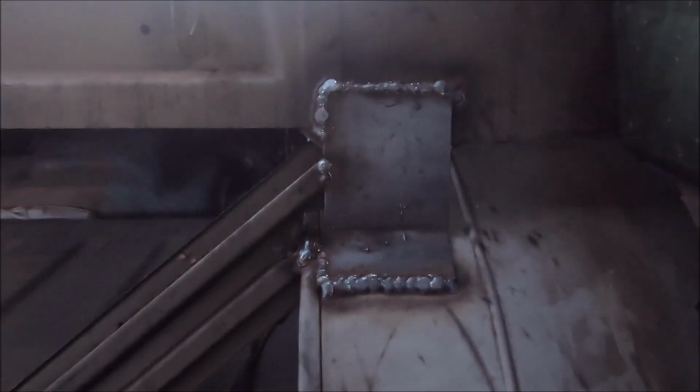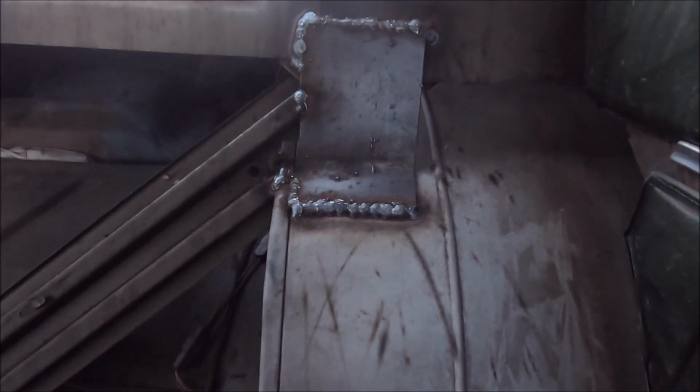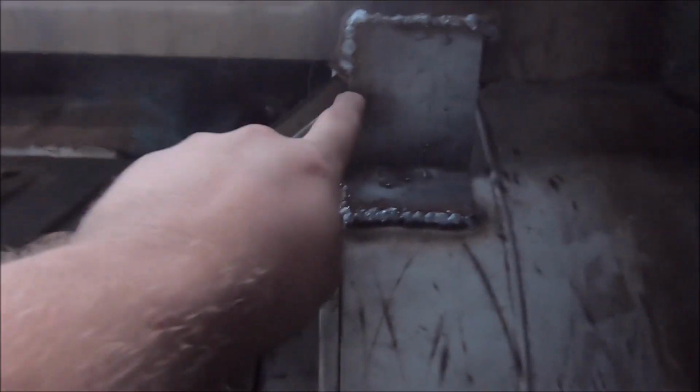All right, well, there's that nice little brace we built. And yeah, I could have welded it on this side and this side, but these are galvanized, and I've breathed in enough arsenic for my lifetime right now. So completely welded there, tied this brace back in right here and right there, welded around there. This is 1/8 inch steel, by the way.